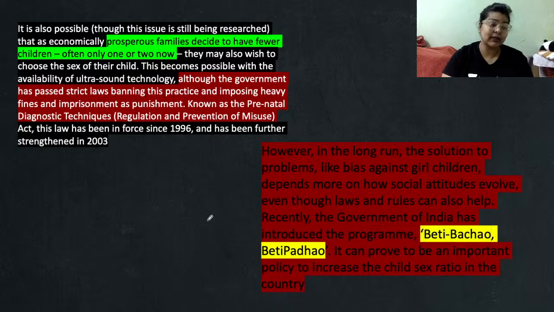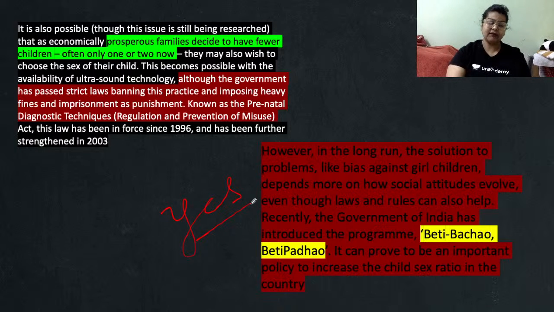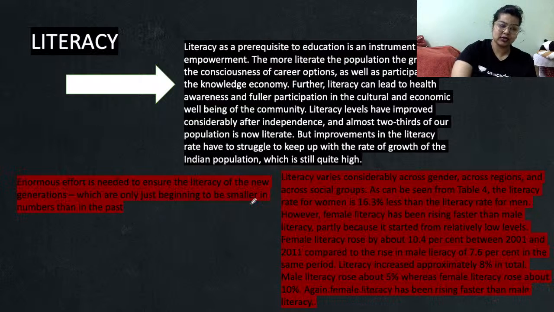Now you will say, ma'am, were there any effects, did it really bring a change? Yes, to some extent, it did bring change. Even if you consider it to be 10%, 20, 30, 40, 50, 60, it did bring some changes in terms of regulation and prevention of the misuse which was happening earlier. So these were the policies which brought a change.